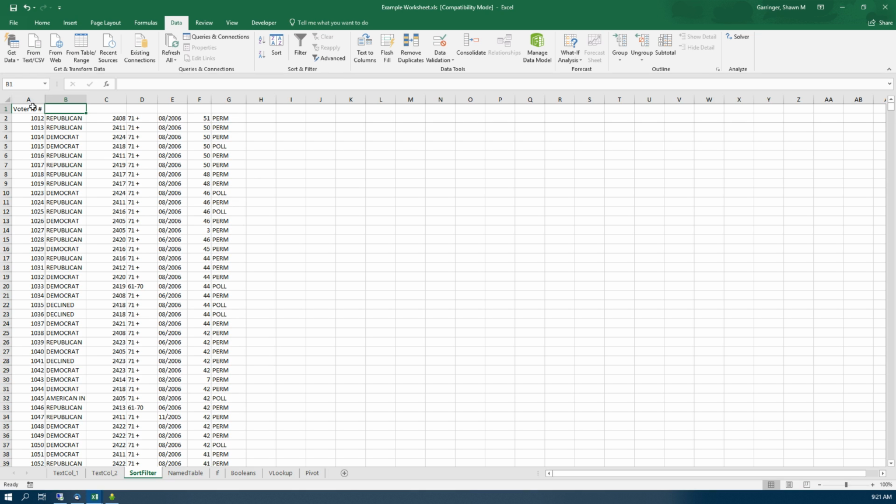The second column is party. The third column is precinct. The fourth column is age. The fifth column is last voted date. The sixth column is registered years. And the seventh column is voter type.